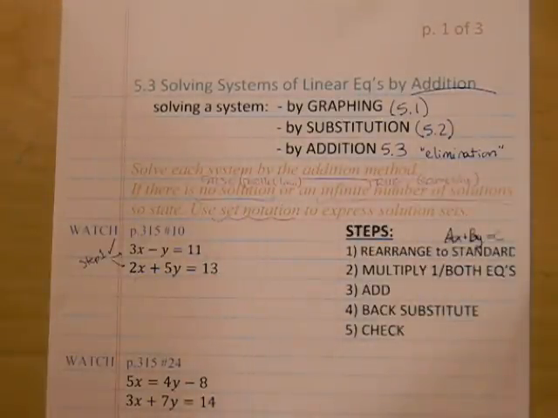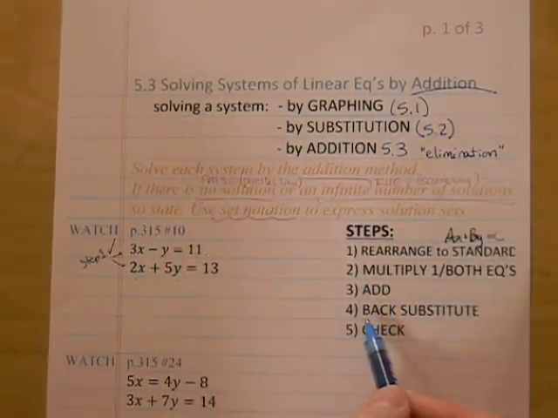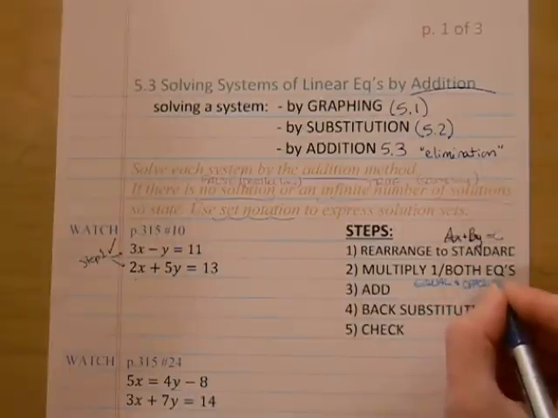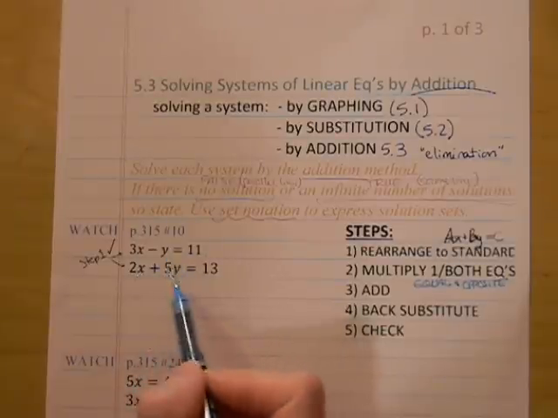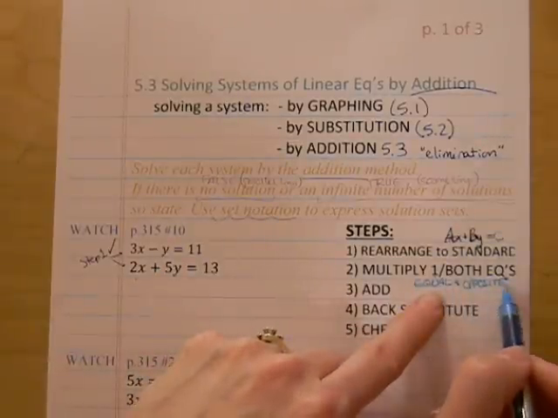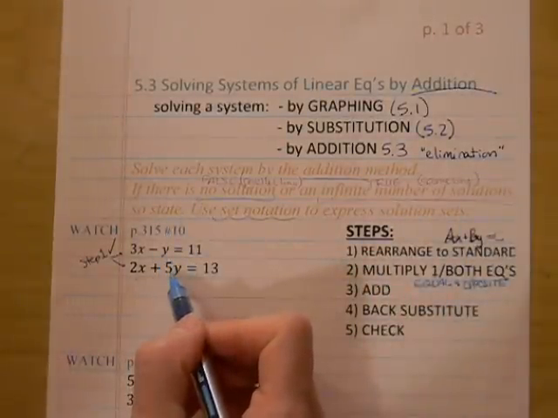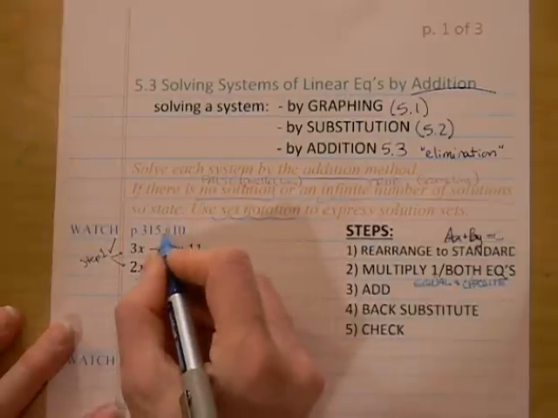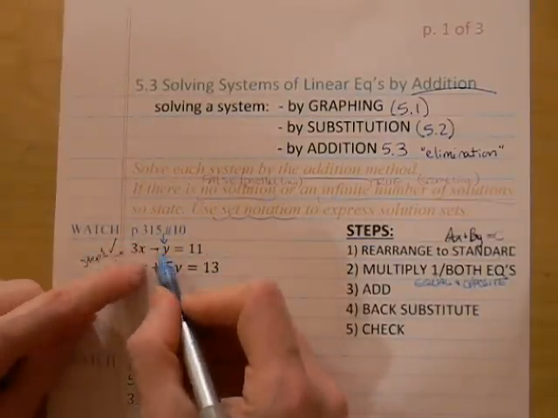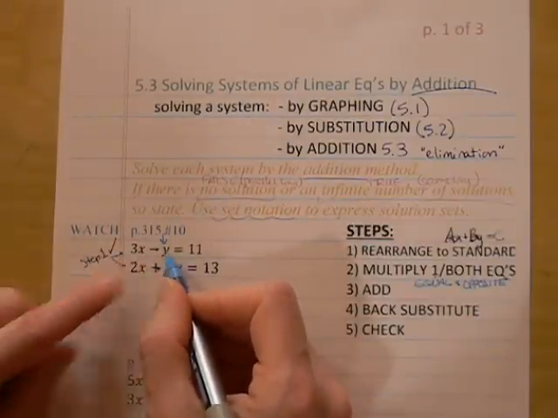This next part, you get to solve a little puzzle. We're looking to eliminate one of the variables after you add the two equations together. So what we're trying to create here is equal but opposite coefficients. You pick either the x or the y to eliminate, and then you'll multiply either one or both equations by a number that will create equal and opposite coefficients of the variable that you want to eliminate. In this case, I'm going to pick y. It really doesn't matter which one, but your goal is to make the coefficients in front of whichever variable you want to eliminate equal but opposite. I picked y because they're already set up to be opposite. One is negative, one is positive. I just now need to make the coefficient match. I can do that by multiplying the top equation by 5.